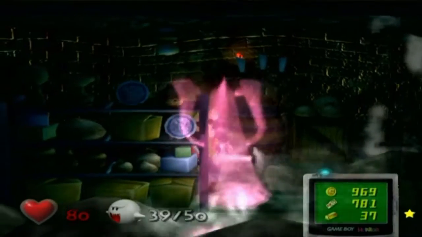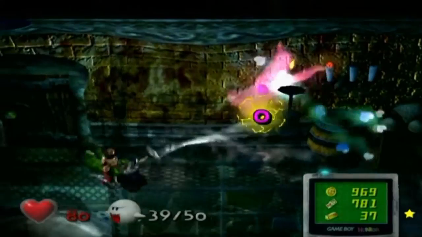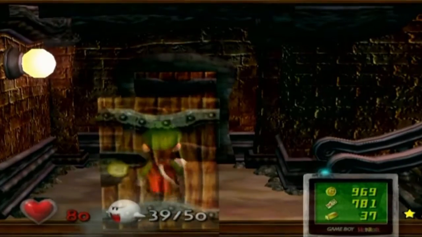Quick tip, the purple puncher, that's what they're called, can't actually hit you with the fence in the way. So that's one little small trick that I learned.